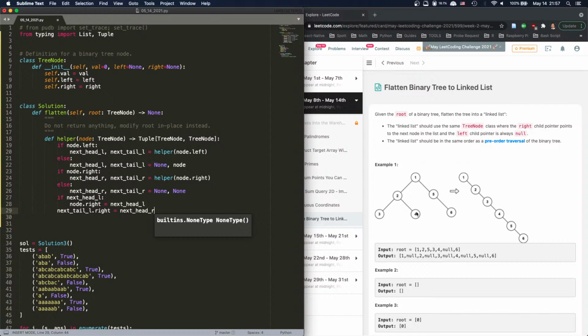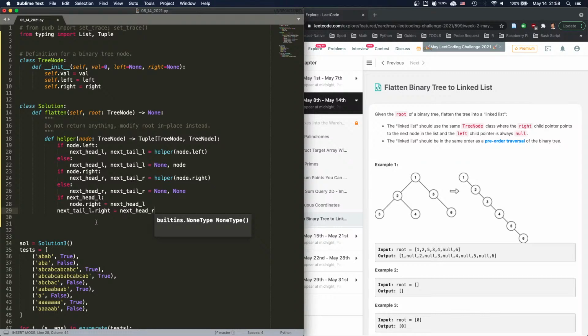If I do, it has to be a node. I would say left is nothing, and then we don't do node.right. We don't attach anything. And then we also say next tail left is node.